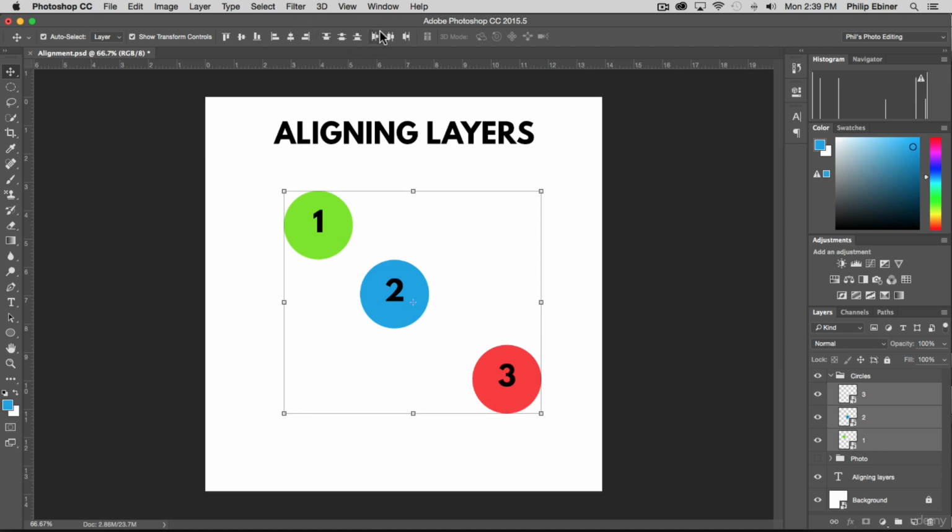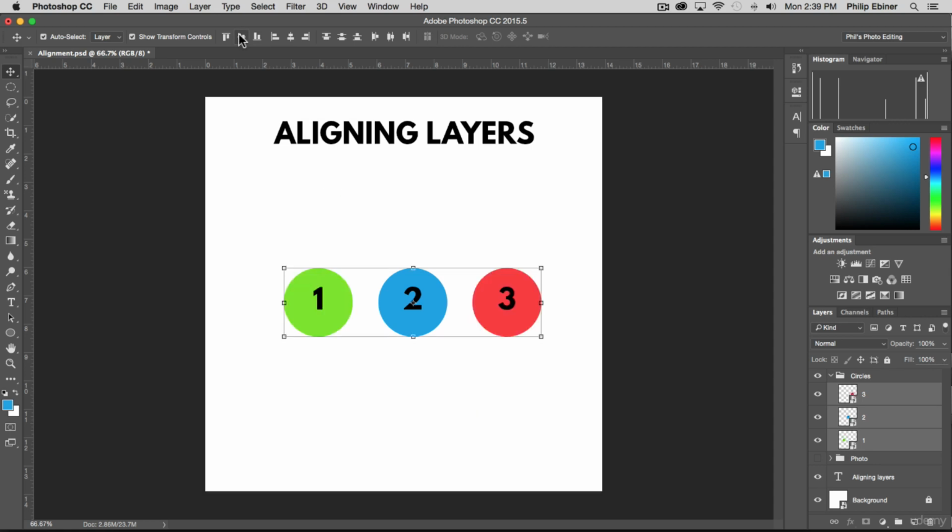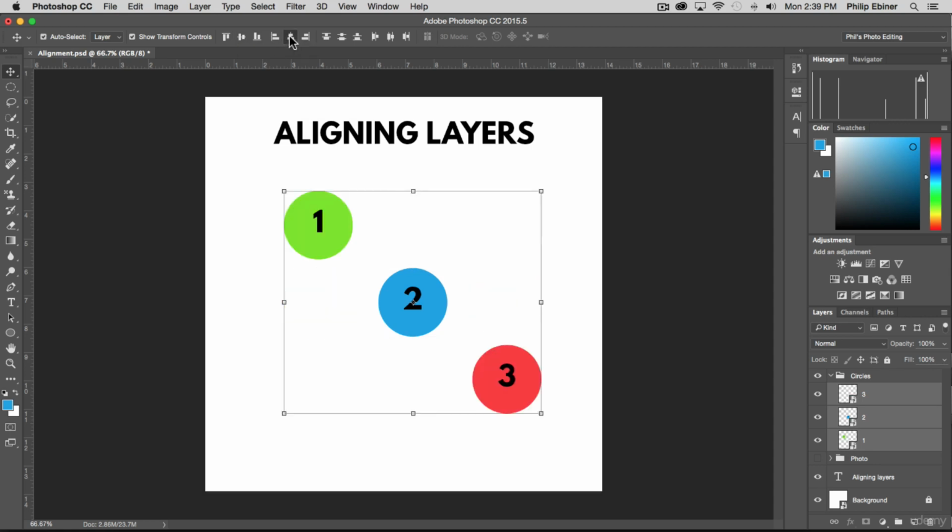So if you have all of them selected and you do one of these vertical distribution options, it distributes it evenly so there's the same amount of space between all of the layers. So we can do that both for vertical and for the horizontal. And then if we want to align them in a layer, we can do that, or we can align them vertically like that. And this is a really cool option to just quickly align multiple objects.